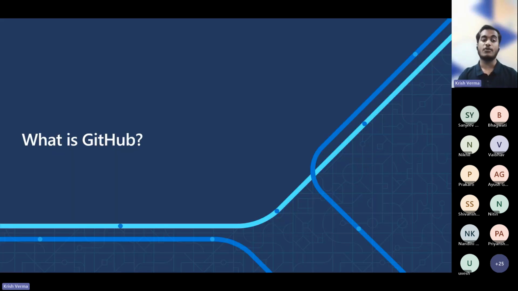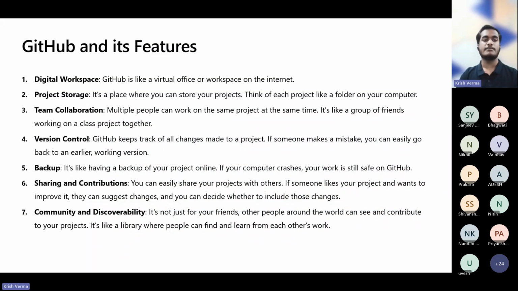Then let's discuss what is GitHub. First, it's a digital workspace. GitHub is like a virtual office or workspace on the internet. What do I mean by this? Suppose you're working on a project that has multiple code files.